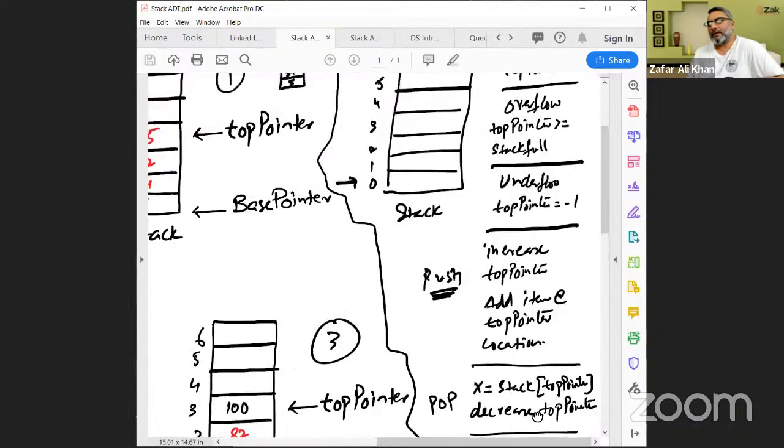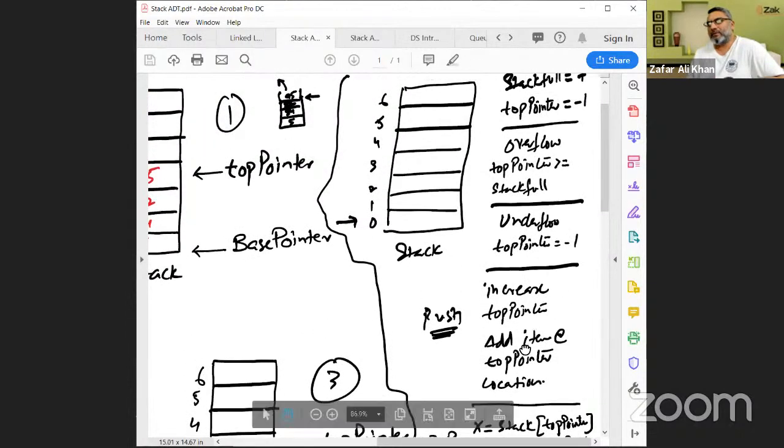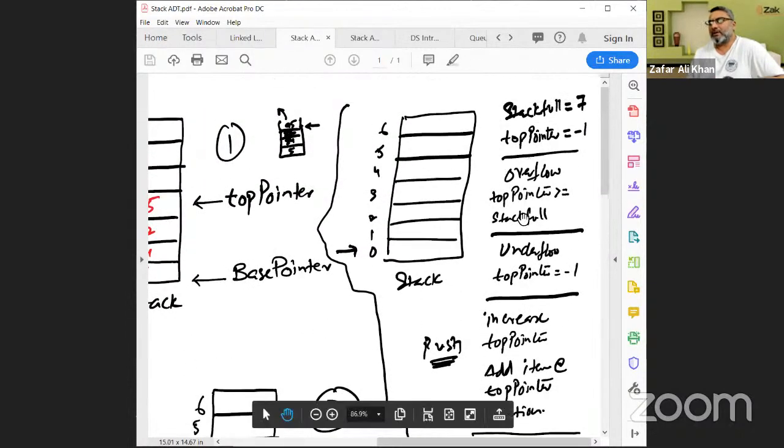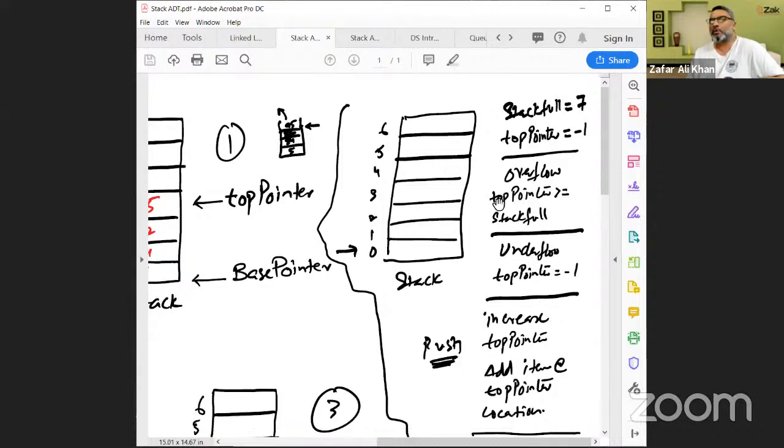And this stack full and top pointer, they are basically global variables so that they can be accessed by any subroutine which is there for data manipulation.